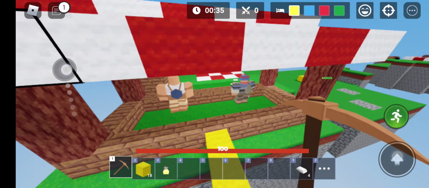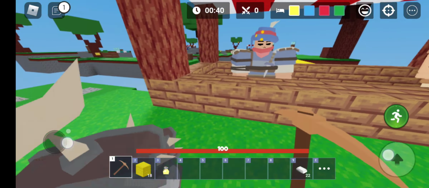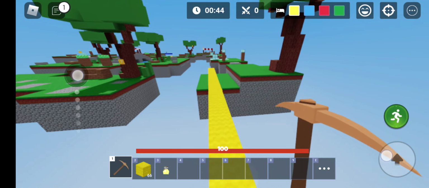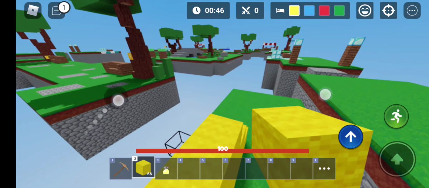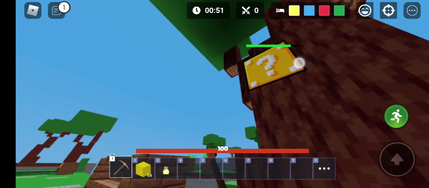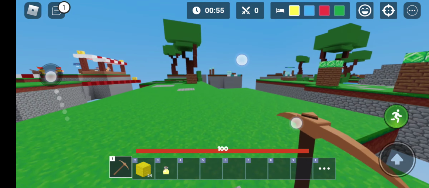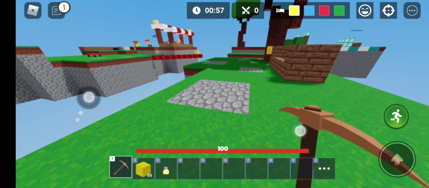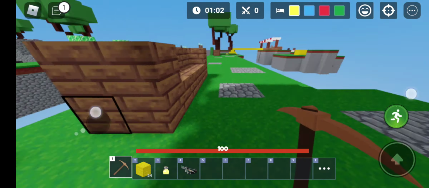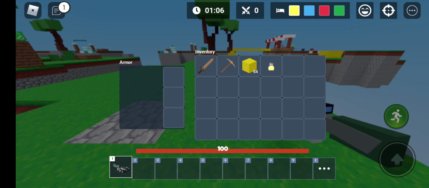Okay, someone's protecting a bed. I'm gonna get some more blocks. And I might be going right here, since there's a lucky block right here. Okay, TNT, okay, that's bad. Oh, there's two lucky blocks. Oh, there's some lucky blocks over here. Yo, we got a tactical bow. Not that bad, bro.